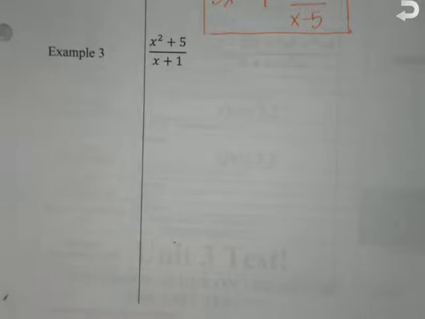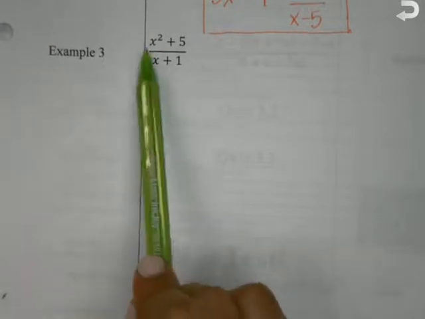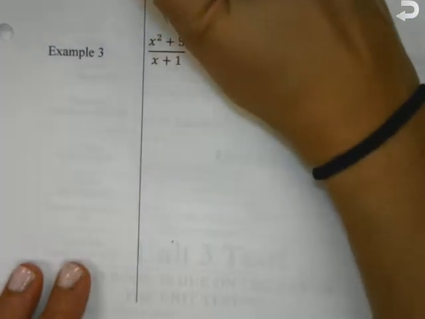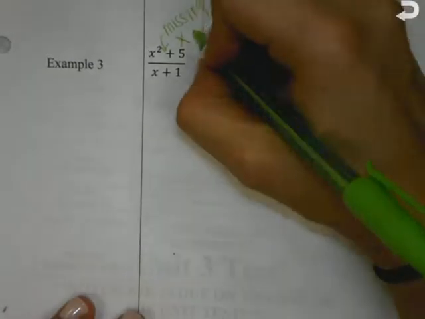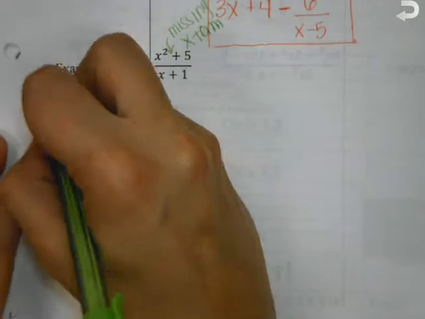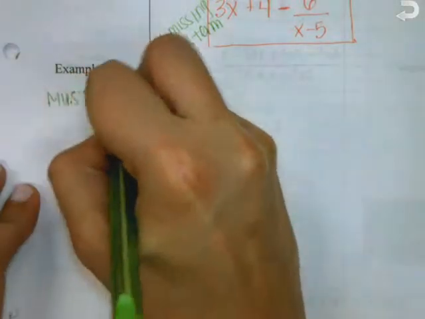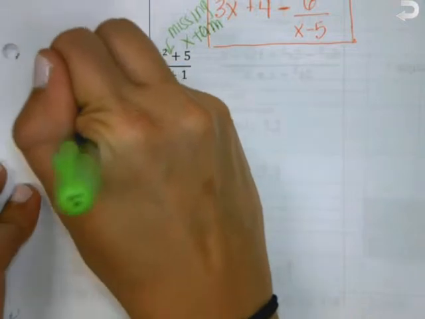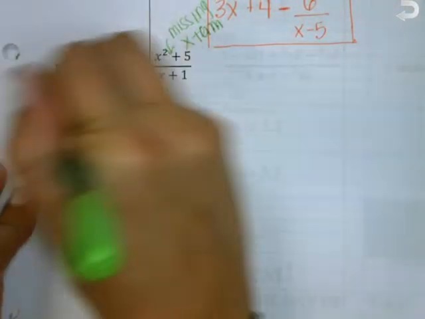So we're missing an x term right here. So there's no x term right there. Okay, this is actually going to throw us off in our division if we are missing a term. So whenever you're missing a term, and I want you to write it off to the side, you must put in a placeholder. Okay, so if you're ever missing a term, we have to put in a placeholder. And that just means if there are holes in your expression.